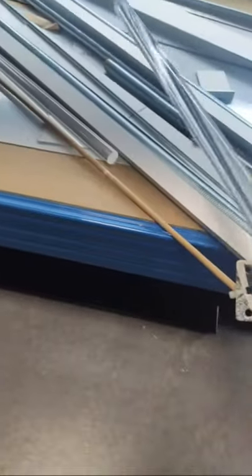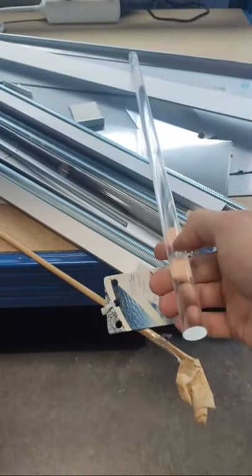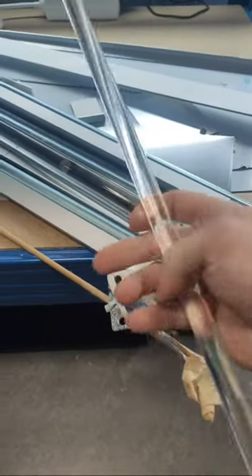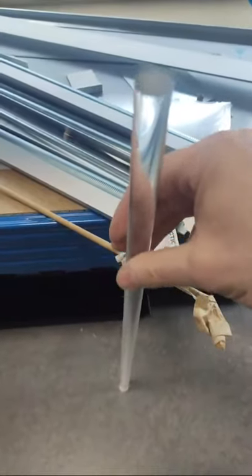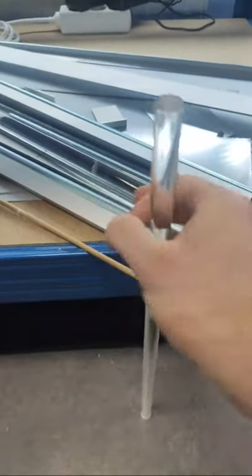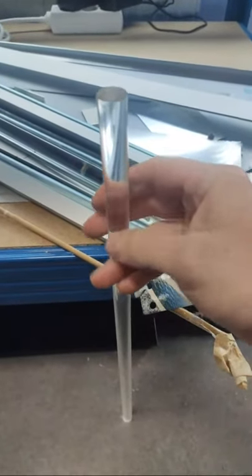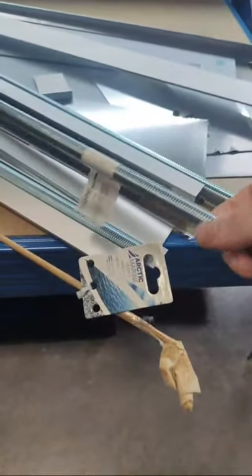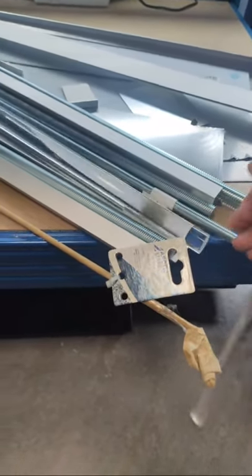pipes and stuff here, it looks like. I kind of like the idea of using one of these. These would probably be a lot less friction when they're turning. So if this is mounted to something on its base, and then we had that disc rotating on this, it would probably rotate pretty nice, wood against this, versus one of these. Might be too much friction, start eating up the wood. So I think this, but actually this is a pretty nice base here.